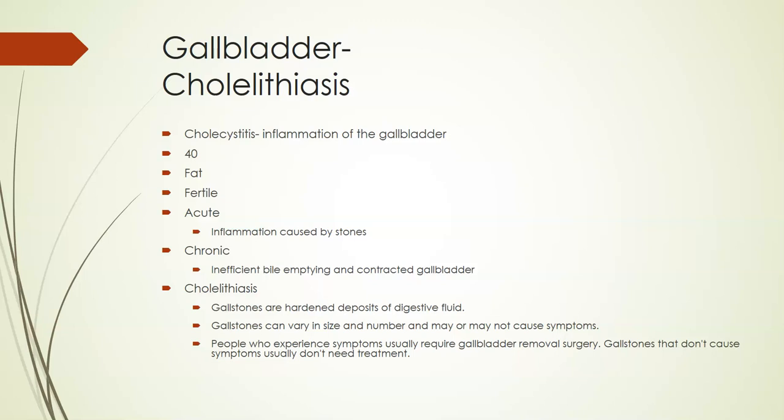I throw this out there because gallbladder surgery or gallbladder removal is actually a very common procedure that's done all the time. And it's probably mostly due to our culture as a whole and the diet and just the crap that we eat. I'm pretty much the first person to throw stones.